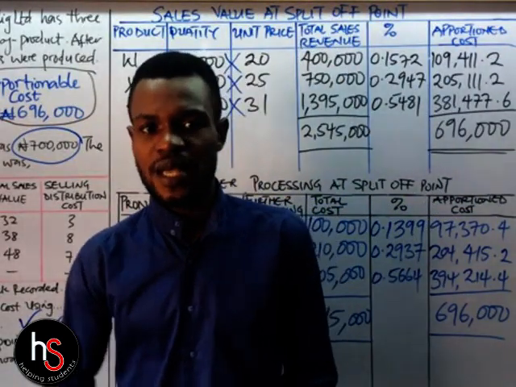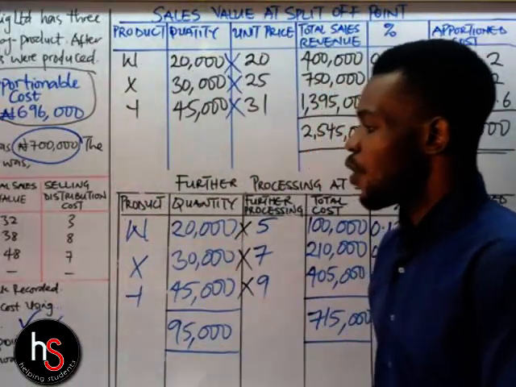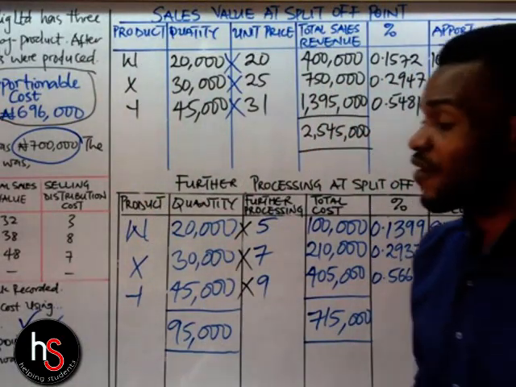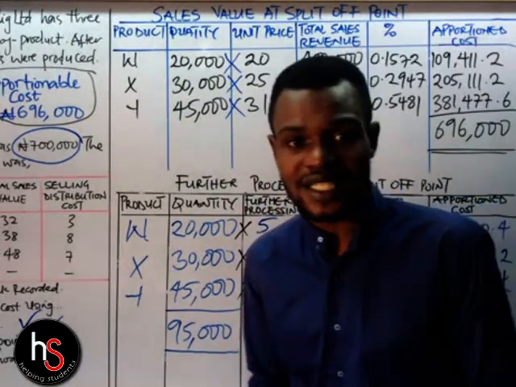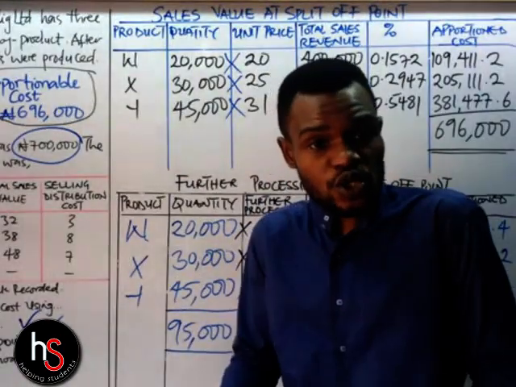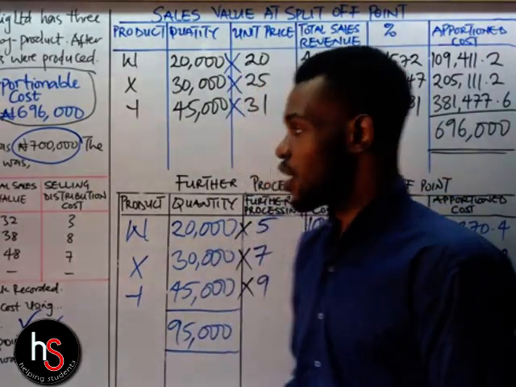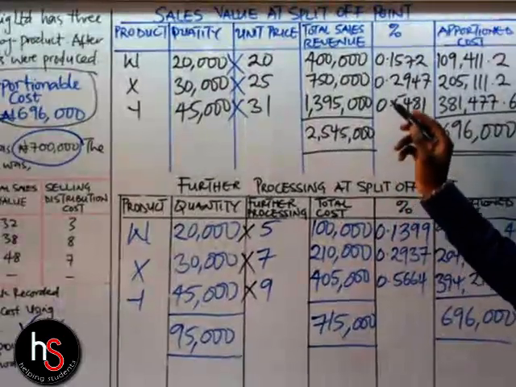Please, my dear friends, it is just for you to take note of the steps. Take note of the steps and you take these questions gradually. Now, when you go back to the first question, when we solve under the physical quantity method, you'll find out that what the values we have there were just the product, the quantity, the total cost, the proportion cost, and the apportioned cost.